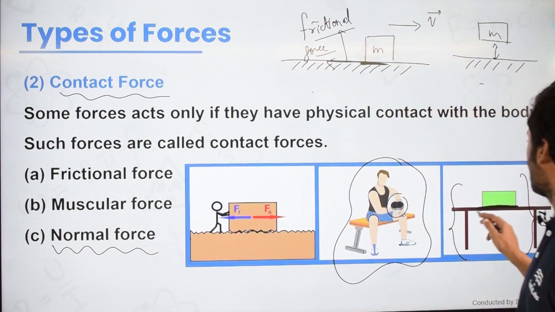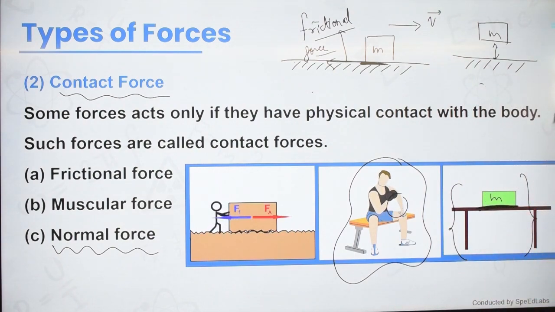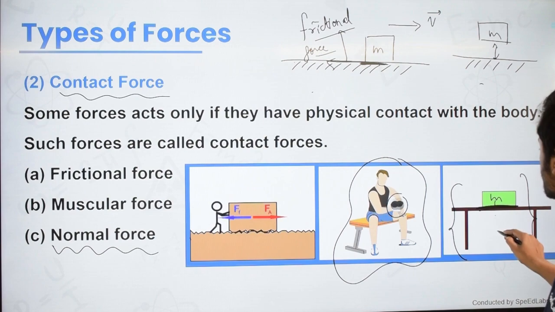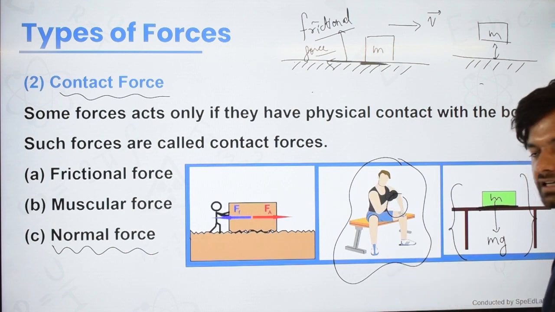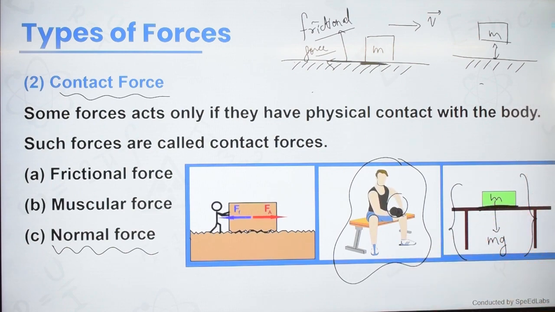Now the normal force is also an example of a contact force. Here a block, let's say of mass m, is kept on a table. mg is the gravitational force which is exerted by Mother Earth in the downward direction. Similarly, according to Newton's third law, there is a reaction pair that automatically occurs when an action acts on a body. This normal reaction is exerted by the table on the block, and it is just opposite to mg. So this is a contact force, the normal reaction.